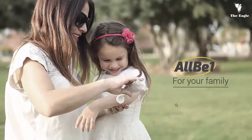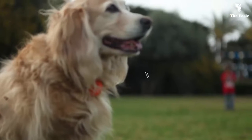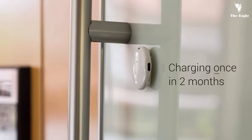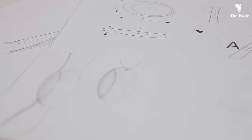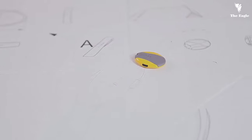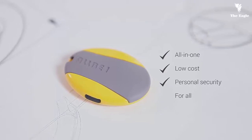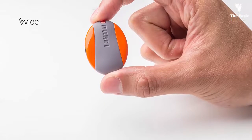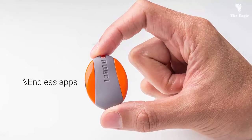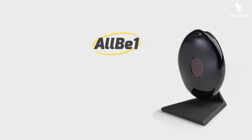AllBeOne will warn you when to put sunscreen on your child during the day, and warn you when your child wanders away from sight, or if you are looking for your pet. AllBeOne comes with an extended range connection which needs charging only once every two months. AllBeOne is an all-in-one, low-cost personal security solution accessible to all. It's an open device — we invite all developers to create almost endless apps for future AllBeOne uses. With your support and our vision, we will help everyone feel secure everywhere.